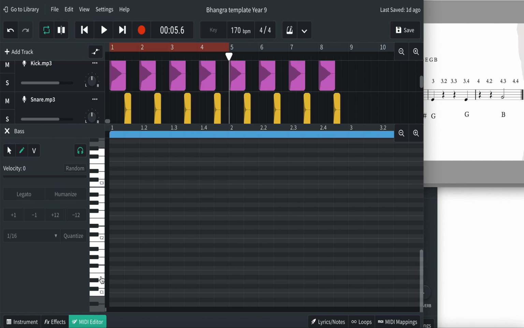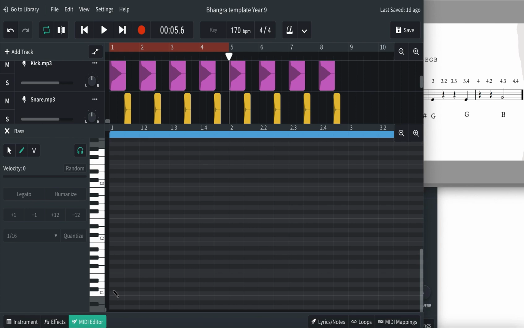So I need to put it on this note, and it's actually slightly higher. So the lines on the grid, you've got the lighter lines that correspond to the white notes and the darker lines that correspond to the black notes. So this E should go onto this lighter line here that corresponds to this white note. Here we go. So if I make sure my pencil tool is selected, and then I can just press the E note here. There we go. Pause the video here and have a go at doing that.